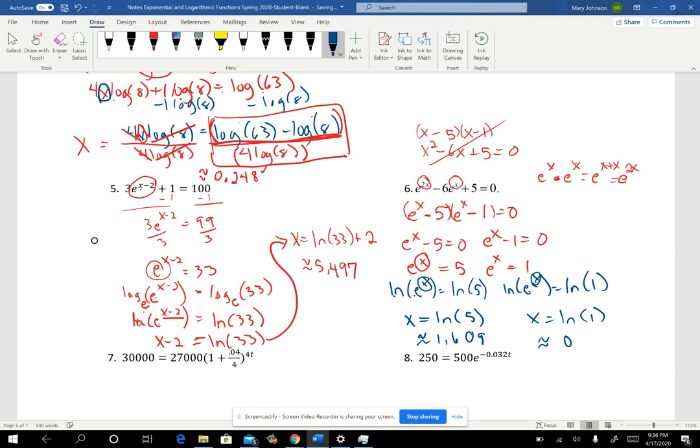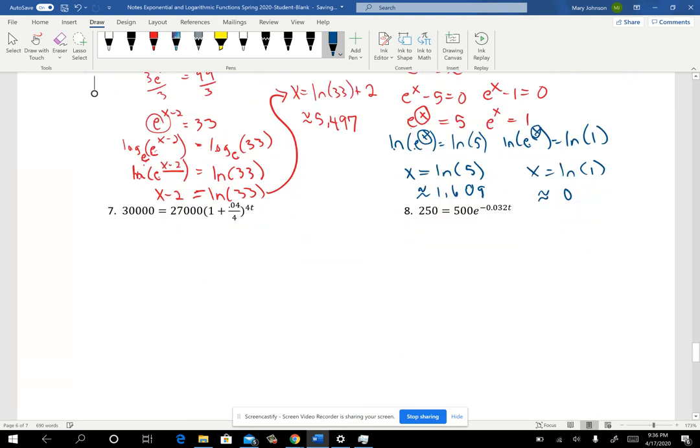All right, and then the two problems you see at the bottom, you're going to be doing a little project for me that's going to look like that. It's going to deal with things like that. This looks like it might be a compound interest problem where you have a 4% interest rate and they calculate the interest 4 times a year. The question they're asking is, how long will it take for my $27,000 investment to grow to be $30,000? You don't need to know what it potentially could be, but I just wanted to share that.